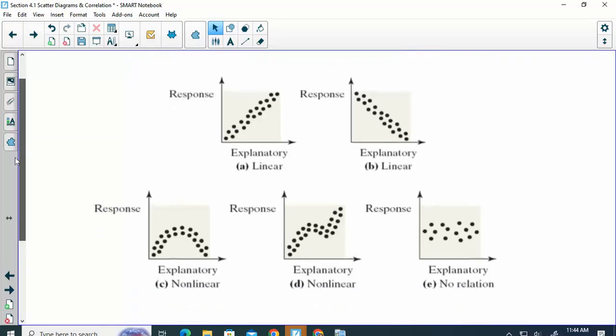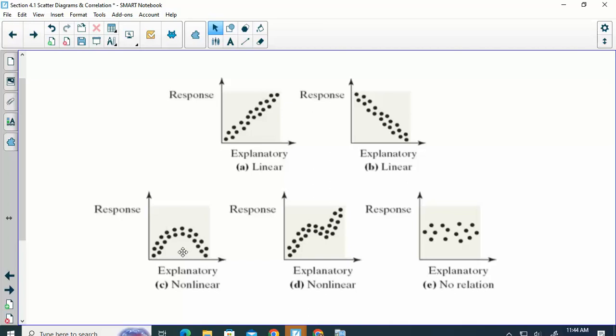And we could have things that are not linear. We're not really going to try to write equations for anything non-linear. So in algebra, we probably would have tried to make an equation for a quadratic or something like that. But for our purposes, we're really only concerned with if it's linear or not. So if you see some pattern, but it's not a line, we're just going to say non-linear. If you have points just kind of spread out all over the place, we can say there really is no relationship.